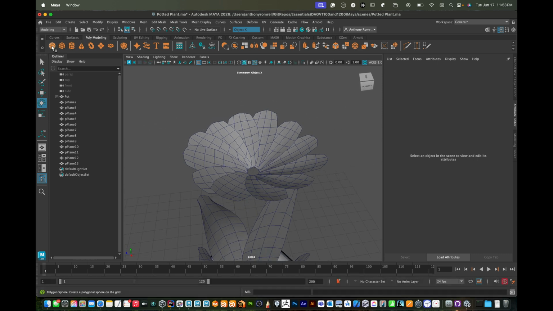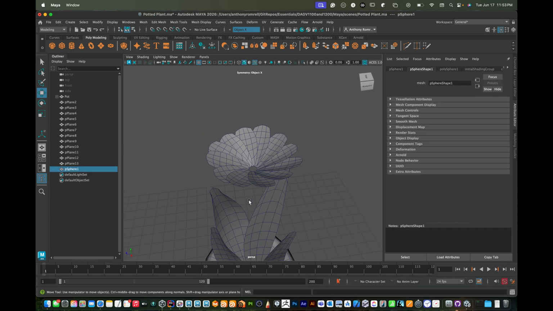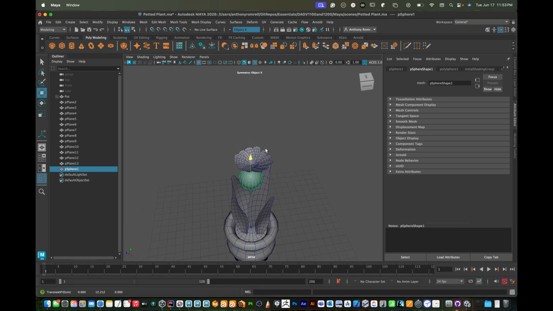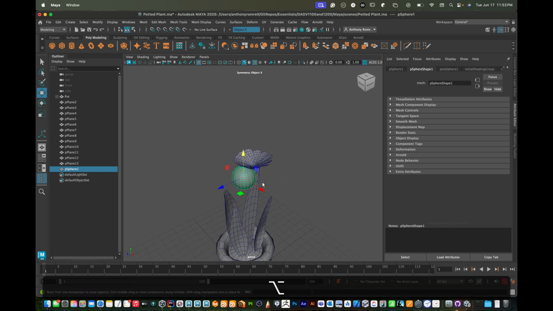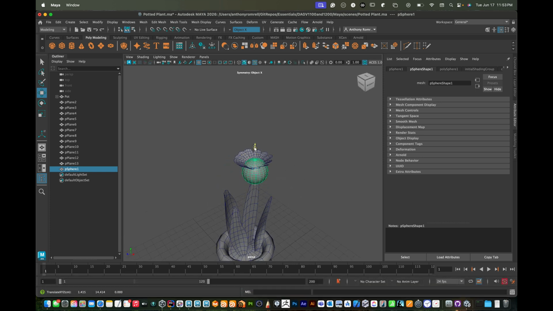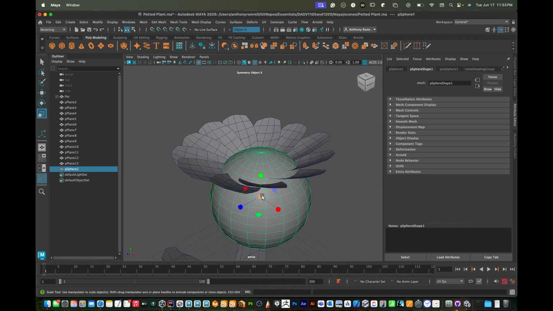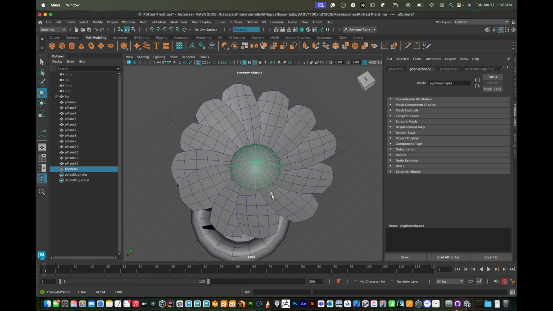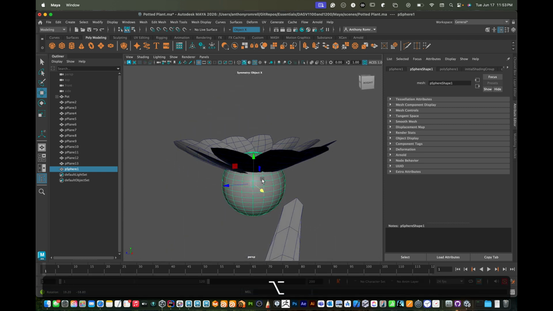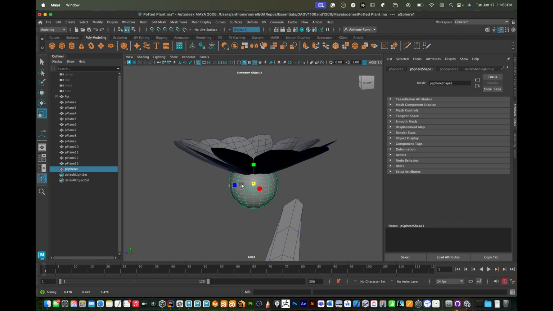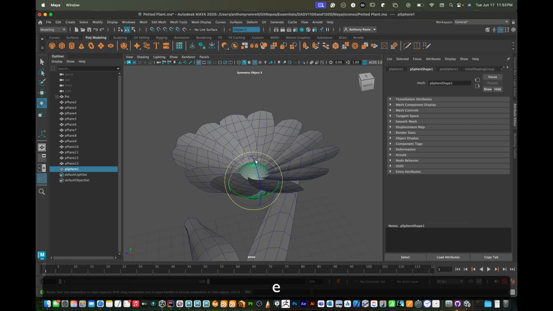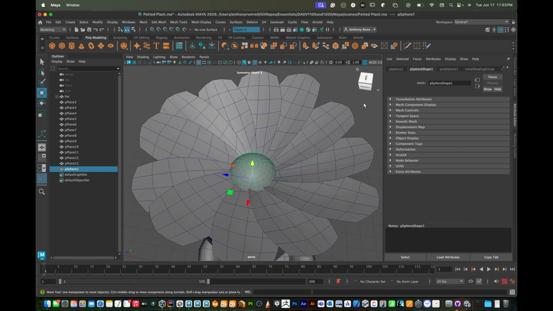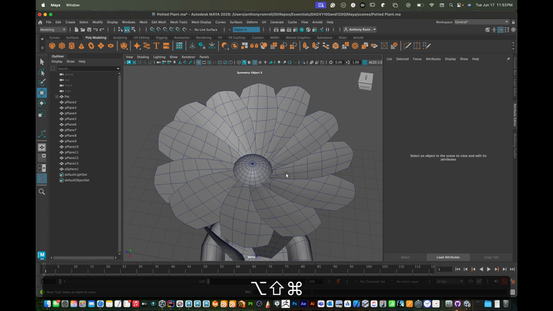To do that, I'm just going to take a little sphere and hit that W key and pull this all the way up. Okay. It's going to be a little bit difficult to find the center of this object, but again, it's organic modeling. I don't necessarily need it to be perfect, but we'll just do sort of this, in the center of it, and we'll have the leaves pop right through there just for now. Okay, and you may say, hey, you know what? I mean, some studios say, no, that's a huge no-no. I get it, right? This is just for sake of being simple.